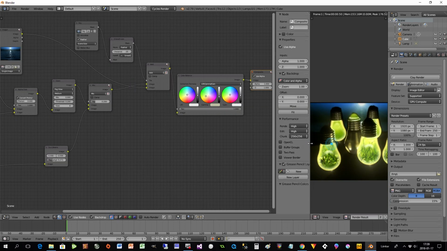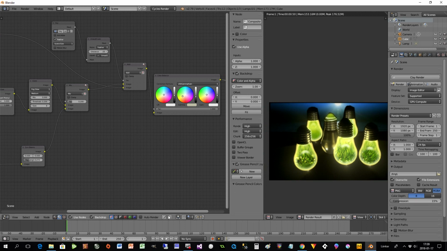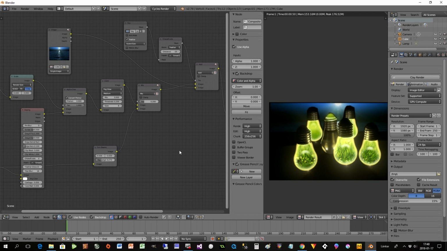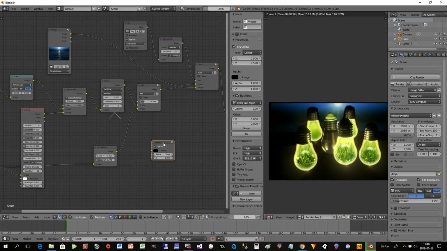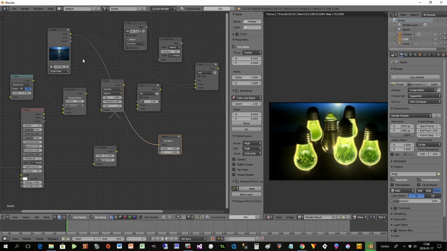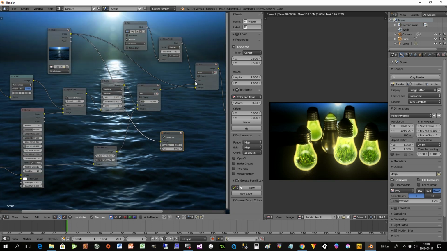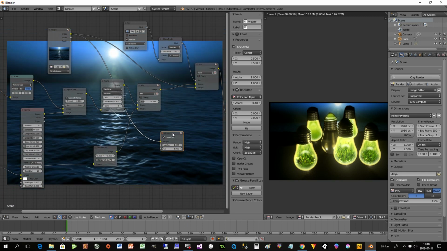The only thing I will show you more this time is how to check the image before it reaches the end, because you have something here that is output viewer, and you can have as many viewers as you want to. And if you connect that viewer to something, like I connect it to the image here or whatever, then I get the backdrop here to work. And now when I look at my backdrop, I can see everything from where I connect this viewer. And now I have it on the ocean.